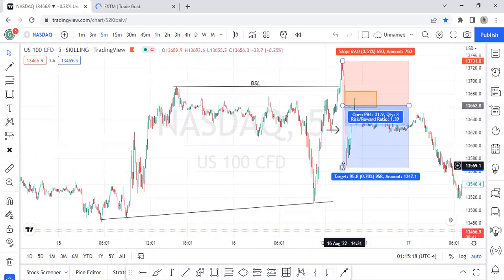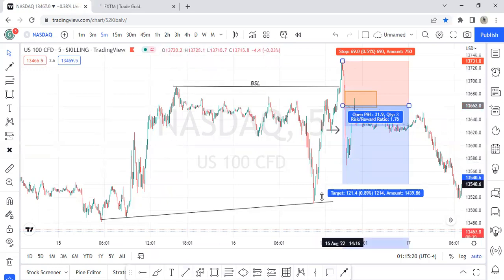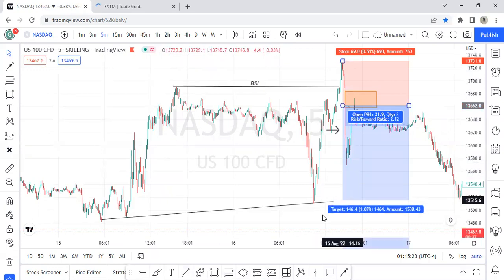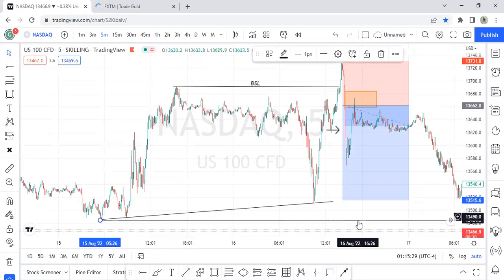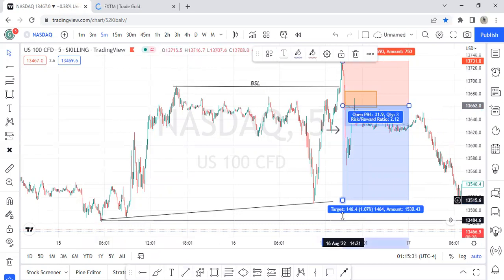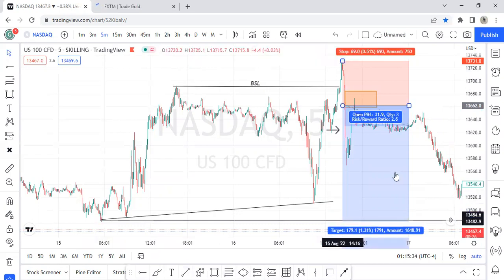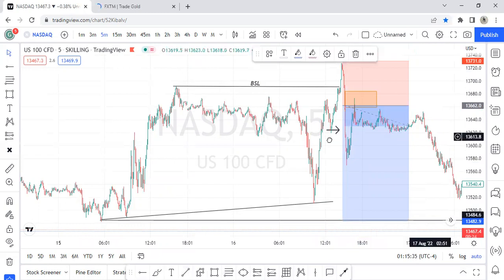So we would have been best to just target this particular low here. So we have made a 1:2.2 here. Then if you bring out your horizontal ray, just target lows, the PSL for target. So we're targeting this overall low. So let us see, if I head to this low, would have been an amazing 1:2.6, right? So see how this thing panned out nicely.